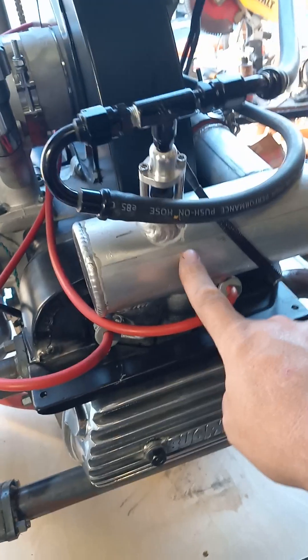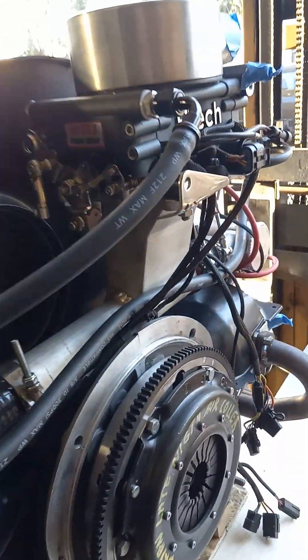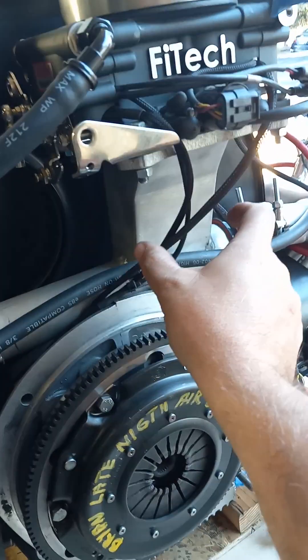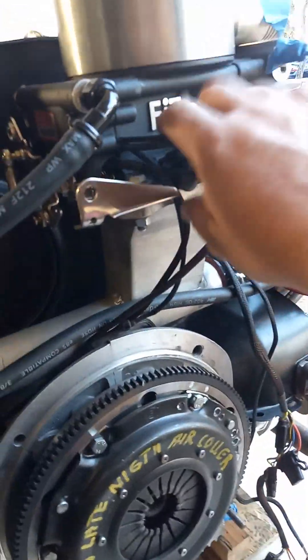It's running the little port injection going into the plenums. Basically this squirts — injector on this side, injector on that side — yet there's still two injectors upstream. It's dropping into a four inch wide by two inch into a two inch pipe that connects into the plenums, and it's all solid mounted.